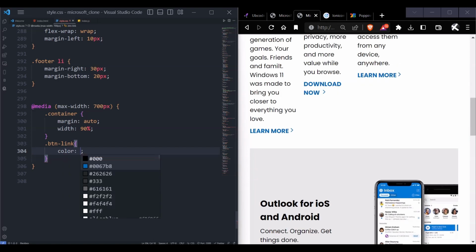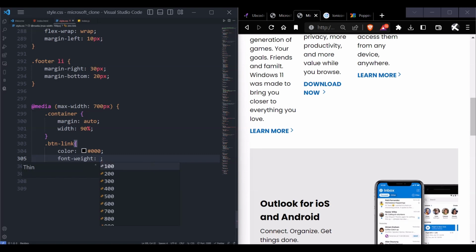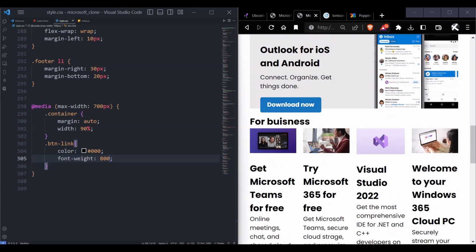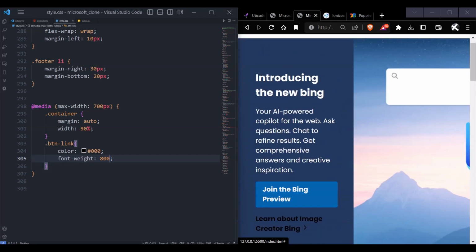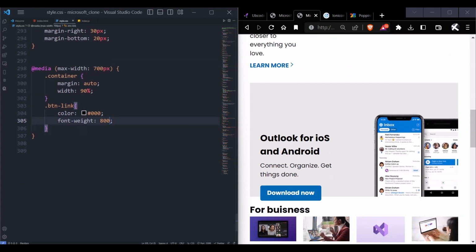Then our btn link, give a color black and a font weight of 800. So this is our btn link.